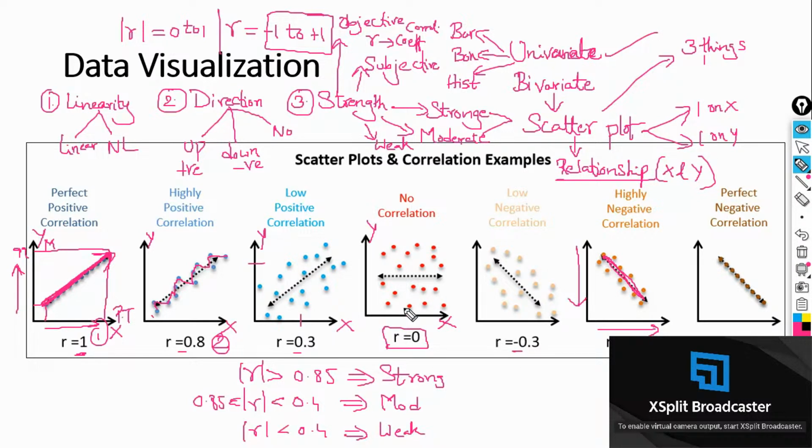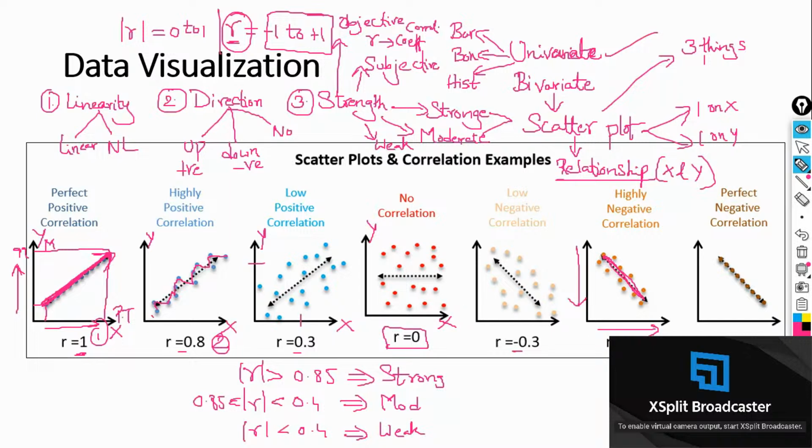Okay, so the scatter plot is actually capturing the dependency. Is there any kind of relationship between the variables or not? If there is a relationship, we'll calculate the small r, and based on its value, we'll interpret how the scatter plot looks. Clear? Yes. Now, these are the different types, friends.